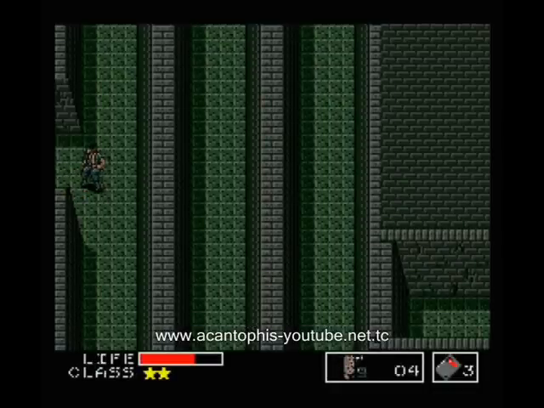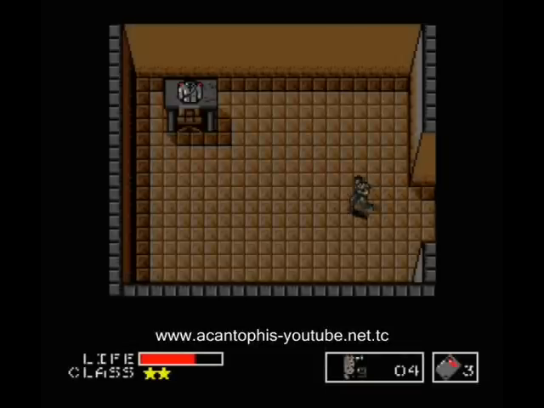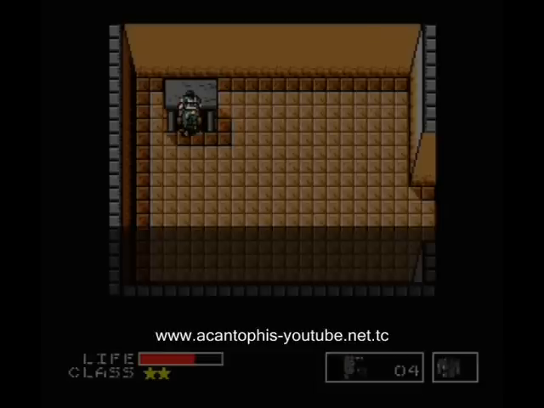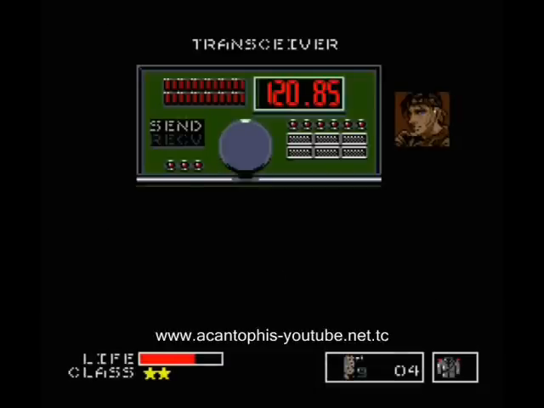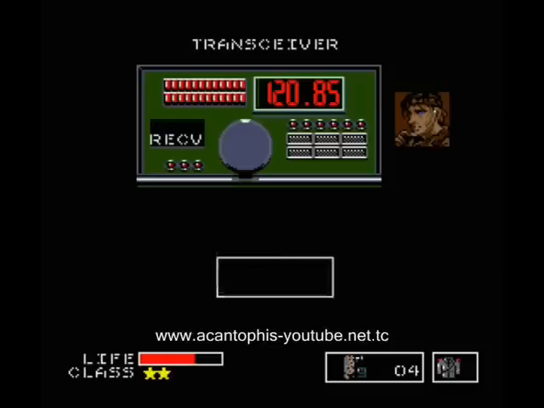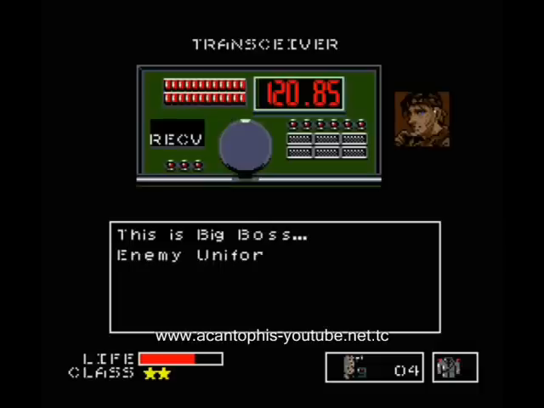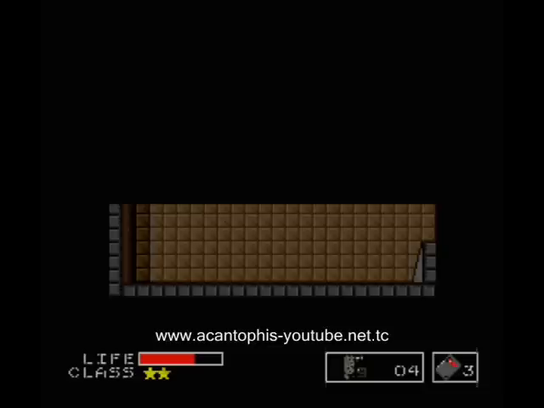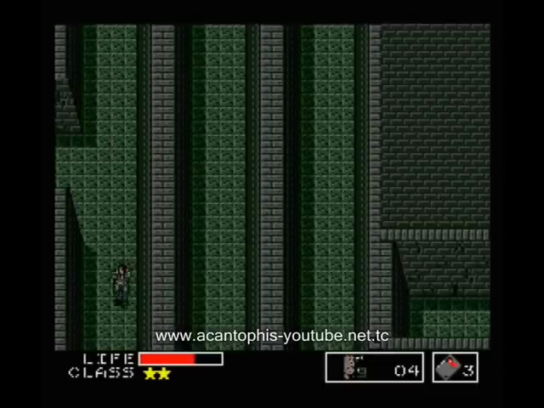So, this is the first wall. Here you can find a uniform, but I don't know what's that good for. I tried it multiple times and nothing happens. I don't know. Yeah, because enemy uniform, it is a sailor suit. A sailor suit, okay. Maybe later in the game? I don't know. Okay. Let's go to the next wall.